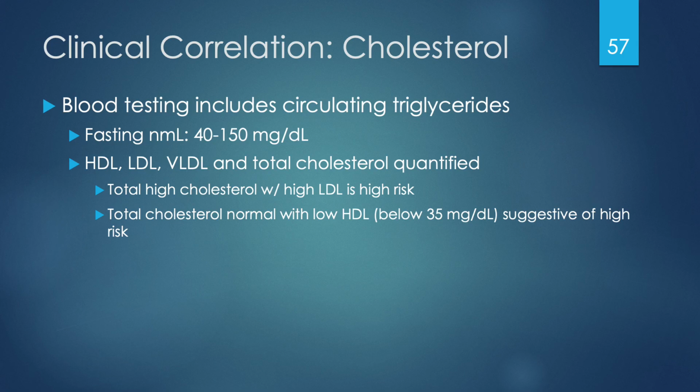So all of these factors will come into play to determine if somebody's truly at high risk or not. But ideally, we would like to see in healthy individuals lower overall cholesterol. And if they do have anything higher, we would like to see a higher high density lipoprotein and a lower low density lipoprotein.